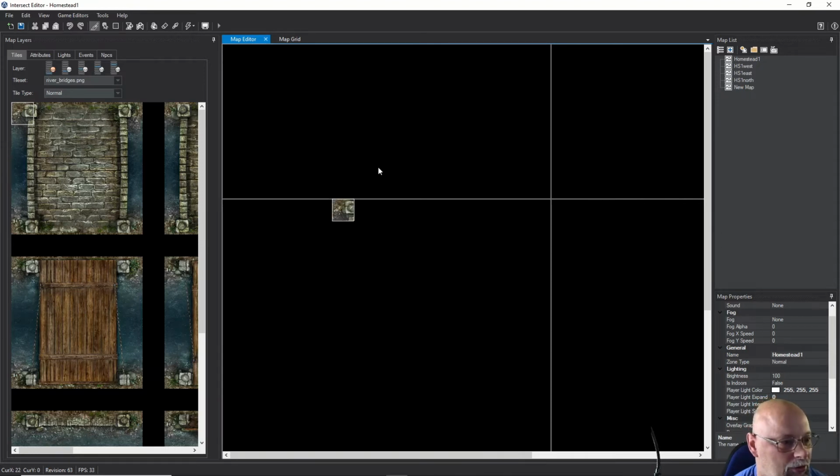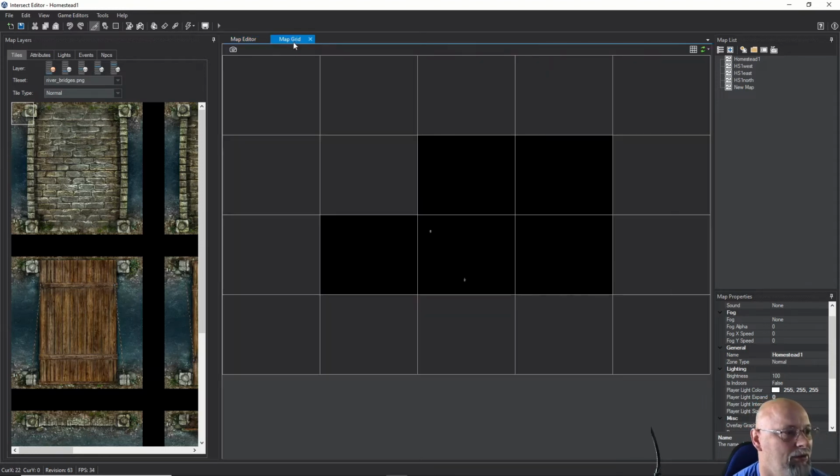And now what I'm going to show you is this map grid. This is what I was talking about in the server one. As you can see, I have 5 maps created, and you can see my little characters here on my map. This is a zoomed out view of what's going on. So you get an idea how you can lay out your tiles, how you can build your cities, your towns, your villages, your dungeons, your star maps, your spaceships, your warehouse, your forest, whatever you're doing.